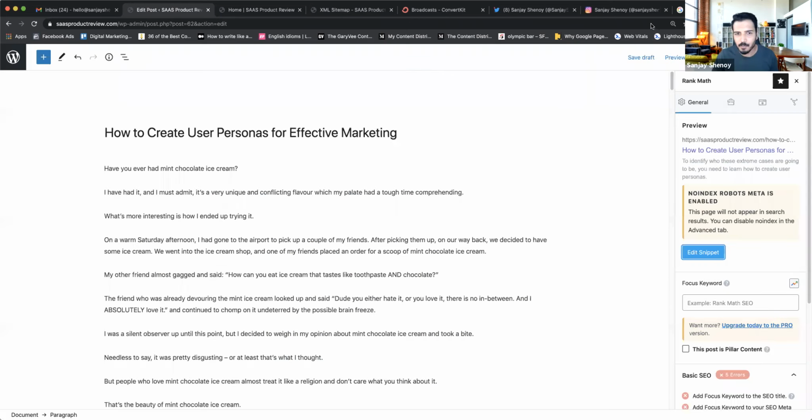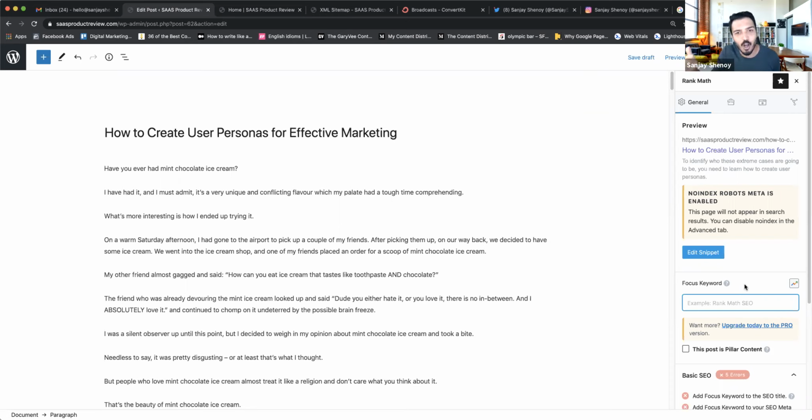And now let's come to the focus keyword. What the focus keyword here is all about is that RankMath is asking you to specify which keyword you are trying to optimize this particular blog post for, so that based on that, it can tell you whether you have used this particular keyword enough times in the right places, giving you a score, objectively helping you understand whether or not this post is optimized for that keyword. So that is the whole idea here.